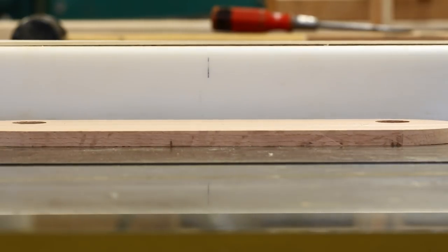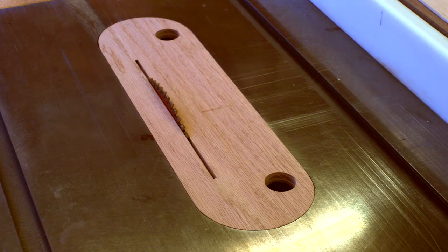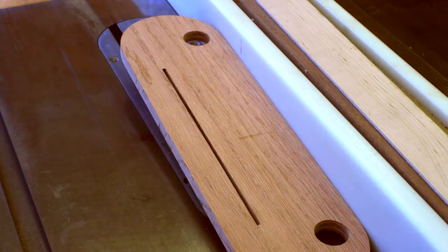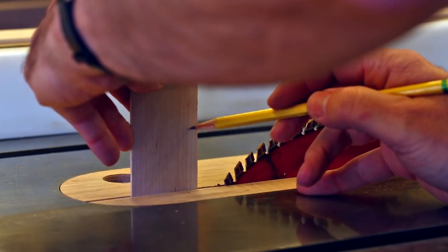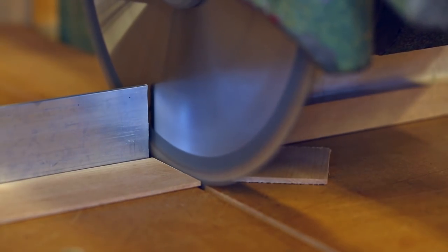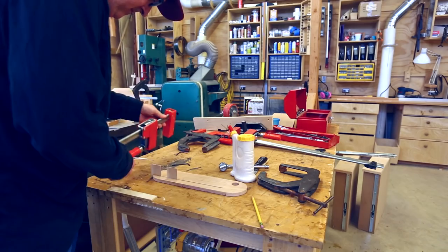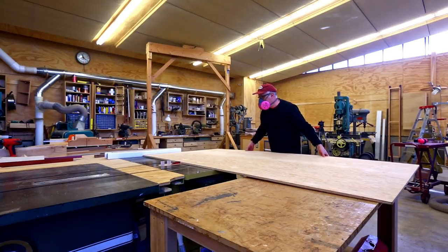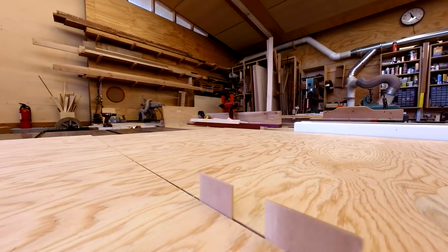Those were the throat plates for the Powermatic 72, so now I'll make one for the 66. I see this saw being used more for cutting up plywood so it won't need to be quite so tall. I'll use the same two-fin design, which seems to work pretty well. I can sand it to shape, then run some plywood through the saw and it seems to work. This is a pretty simple thing to do, but hopefully it makes the saws a lot safer and I'll get much straighter cuts.